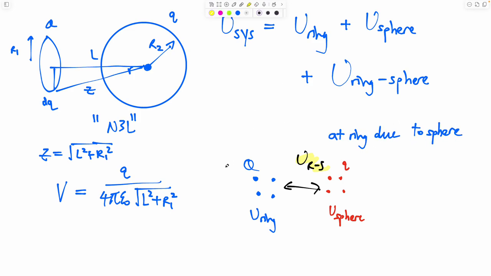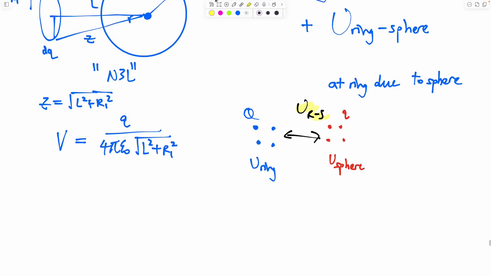The point is to realize that you can write this in two different ways. You can think about it as Q1 on Q2 or Q2 on Q1. So big Q on small q or small q on big Q. Just like how if you just had two charges Q1 and Q2, you can write the potential energy as K Q1 Q2 over R, or you can write it as K Q2 Q1 over R. It doesn't really matter.